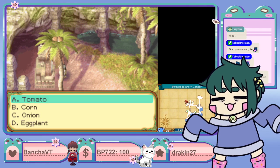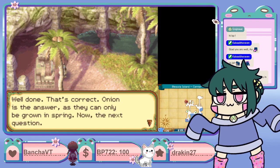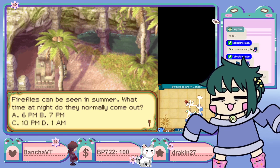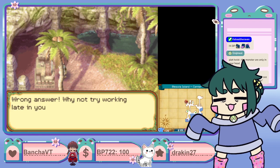Which of these cannot be grown in the summer? I don't know. Tomato, corn, eggplant, onion? Okay. They can only be grown in the spring. Now, next question. Fireflies can be seen in summer. What time at night do they normally come out? 6 p.m.